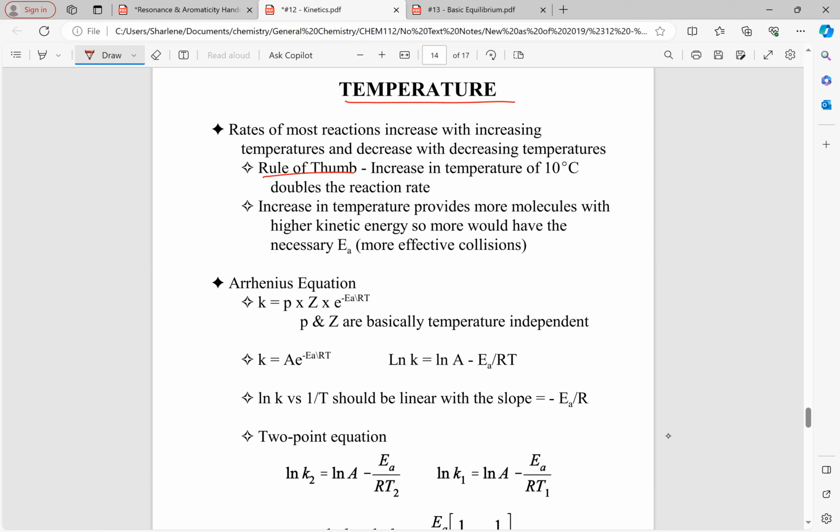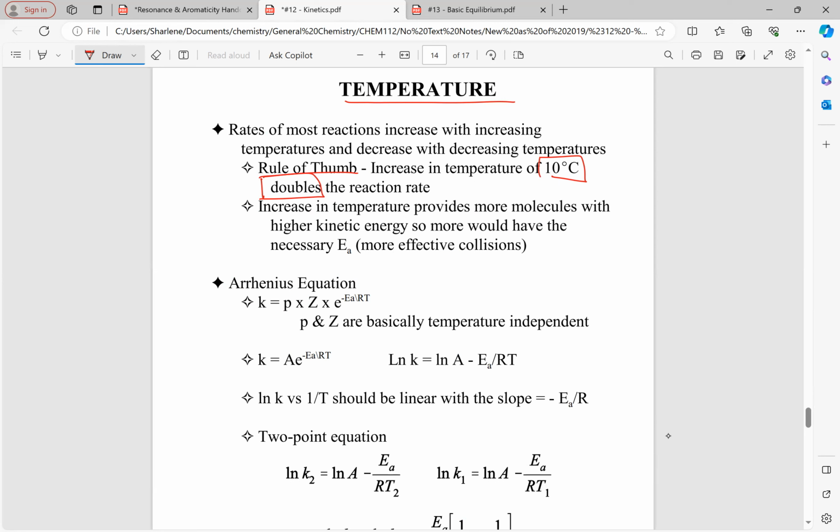And then here's a nice rule of thumb. If you increase the temperature about 10 degrees, it doubles the reaction rate. Okay, that's a nice rule of thumb. So think of it this way. Your wonderful potato salad is sitting out on the picnic table and it's 100 degrees outside. That is spoiling a lot faster than if you're in the park eating your potato salad in the middle of winter. Why you do that, I don't know. But that way it would be colder, and so you would slow down the spoiling process. Okay, 10 degrees to double a reaction is very significant.